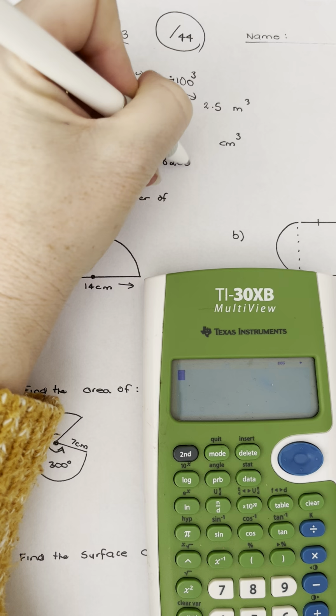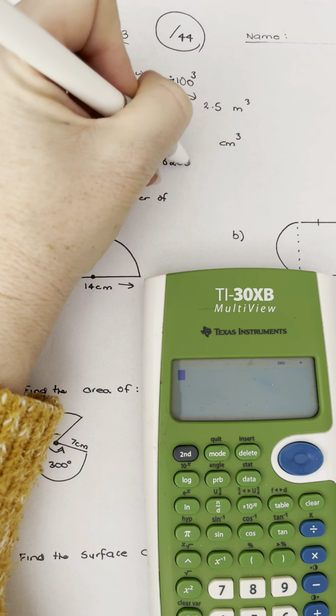Now we know if we were going centimetres to metres, we would be dividing by 100, but because it's cubed, we need to divide by 100 cubed. Now we can put that straight into our calculator. So we've got 25 and 1, 2, 3, 4, 5 zeros there. We're dividing by 100, and we can use that power button to put to the power of 3 there. So that gives us 2.5 metres cubed.